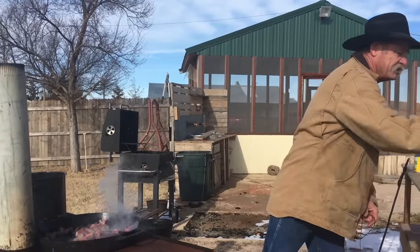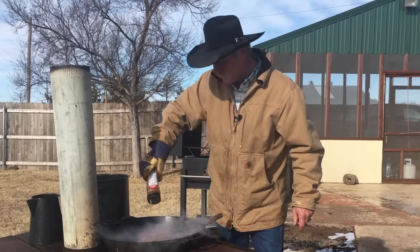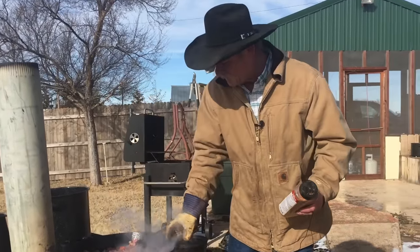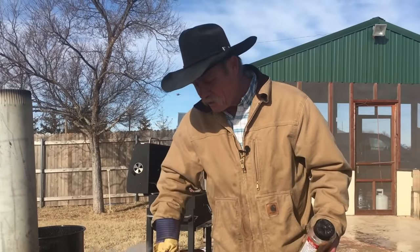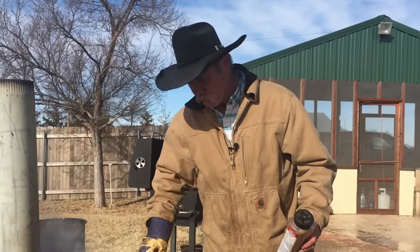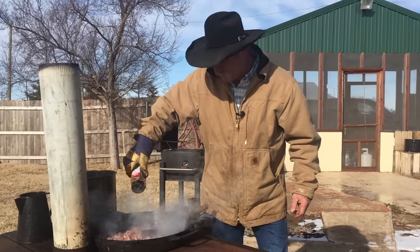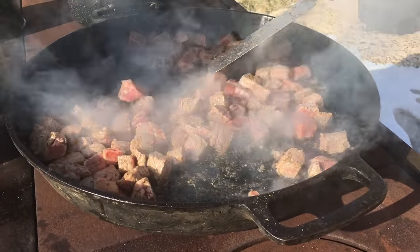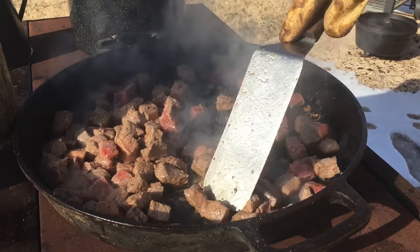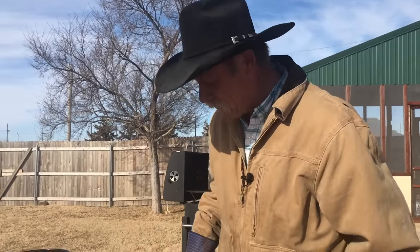It's got to have a little seasoning — I'm going to use our original. When you're looking for stew meat, a lot of times you can go straight to a butcher and they'll already have some cut. But I like to cut my own out of a chuck roast or a rump roast. You can use a front shoulder clod. Just make sure you get good meat and trim a lot of that fat off. I just want to get this meat browned on all sides — not cooking it fully through, just until it's good and brown everywhere, and then we're going to dump it in. Because what makes stew good? The longer it sits in that pot and simmers, the more tender it's going to get.